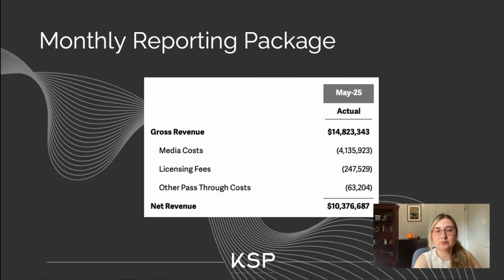Revenue on this report would look something like this. We start with the gross revenue. We list all of our pass-throughs, and then we arrive at the net revenue. So this way we're showing, here's how much we've done in terms of all of our revenue, and here's how much we've done in terms of our net revenue, which is what we are really interested in the most, because this is what's showing how we're doing as a business. And then we show you how we arrived from gross revenue to net revenue.